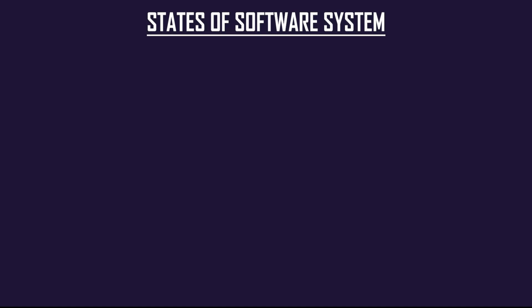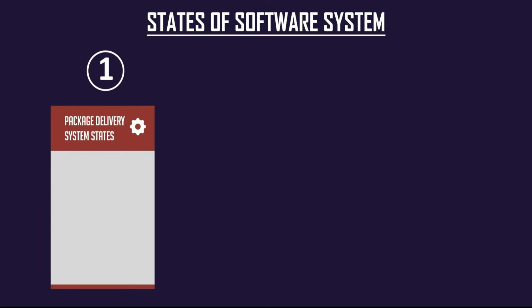As a software developer, we come across a lot of scenarios where we have to go through the changing states of an object in a software system. Like, for example, say a package delivery system. The states could be package ordered, then the object state might change to delivered to courier office, then to dispatched from courier office, and finally received by the client state.